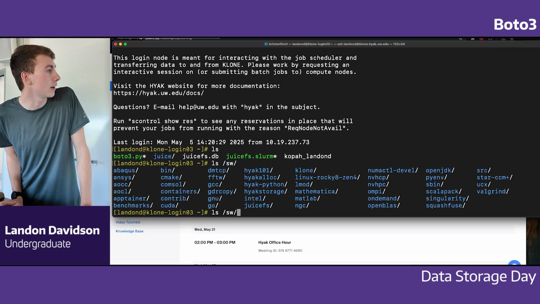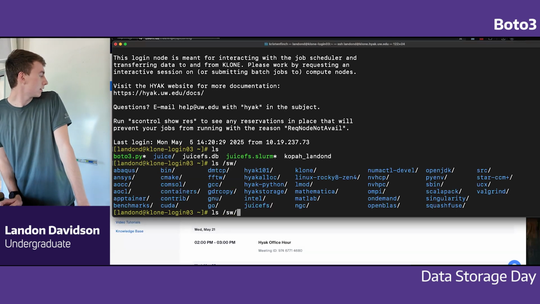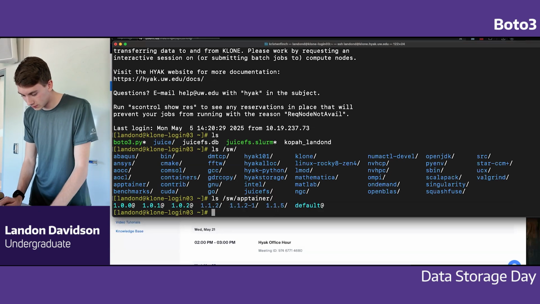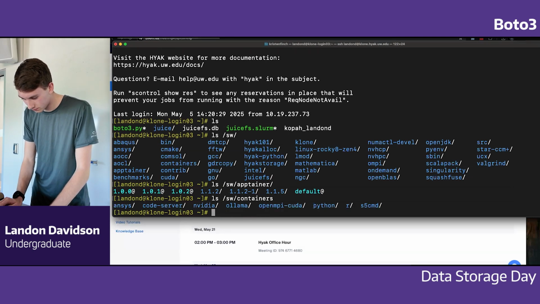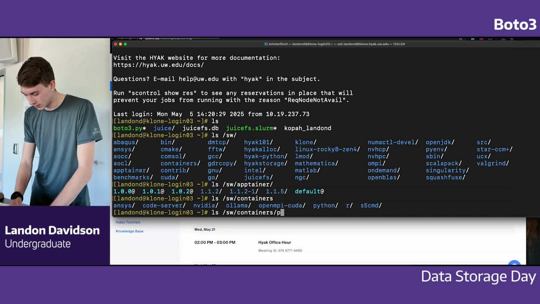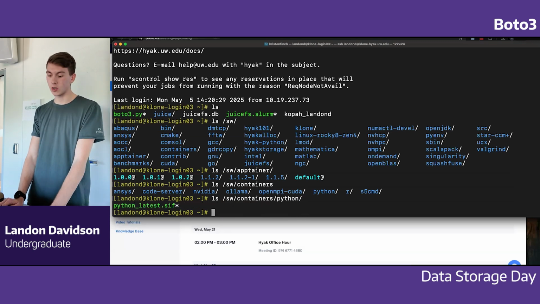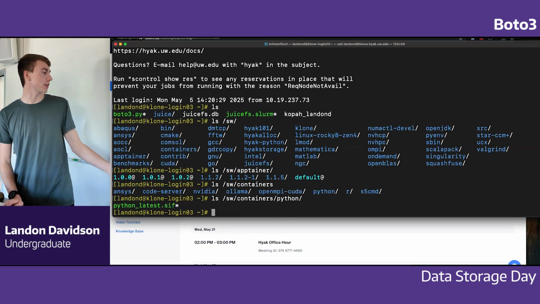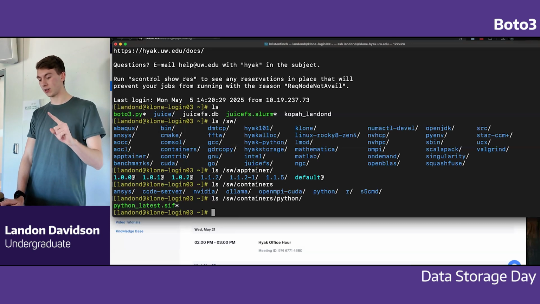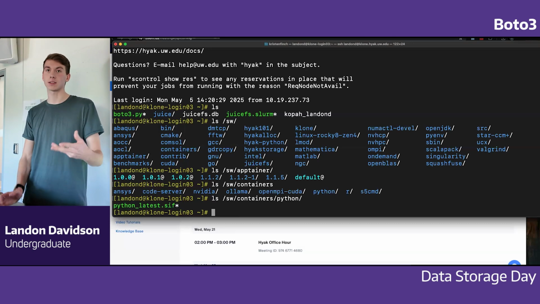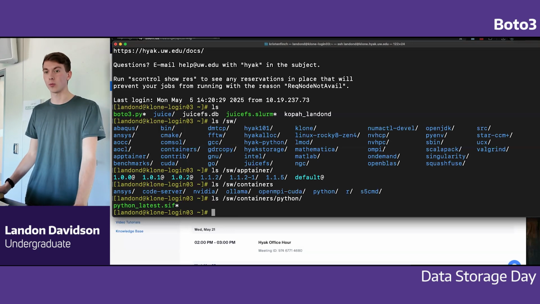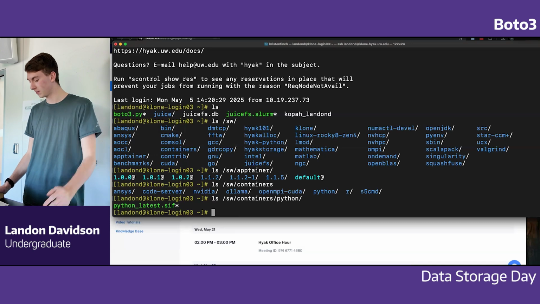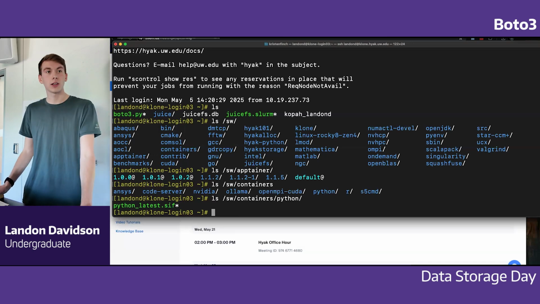It's probably in apptainer. I think it's here. Yep. So if you guys want to just copy this to your home directories, it's /sw/containers/Python, and then the Python latest. It's the only file in there. So that is the apptainer container with Python and boto3 already installed in it. And so that's really all you need to do for the setup.